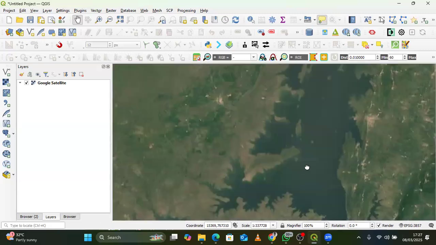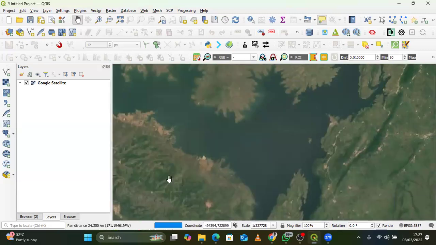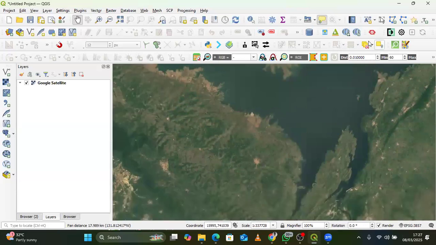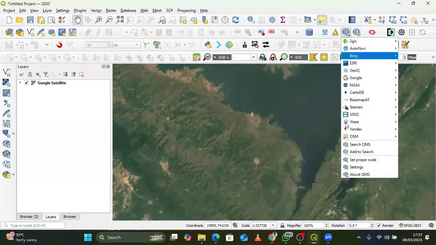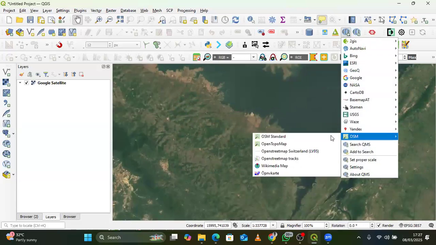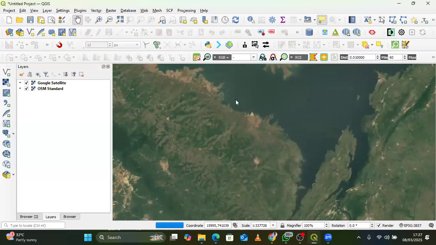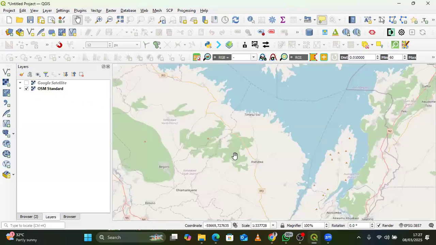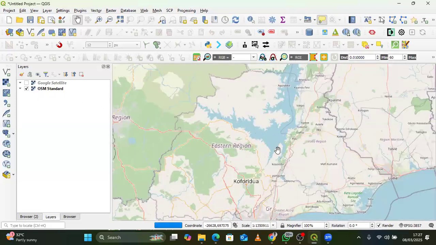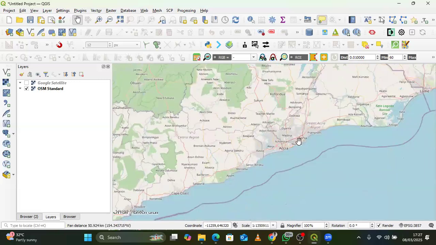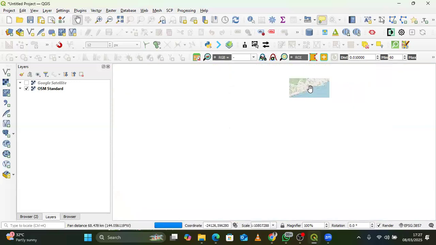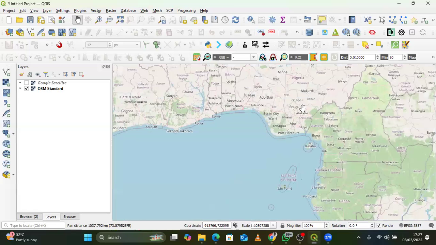On the satellite image, you don't have the names most of the time, but you can also add the OSM Standard, the one with the names. For instance, this one has got some names. The OSM Standard has names, city names and whatever, and the Google satellite has no names.